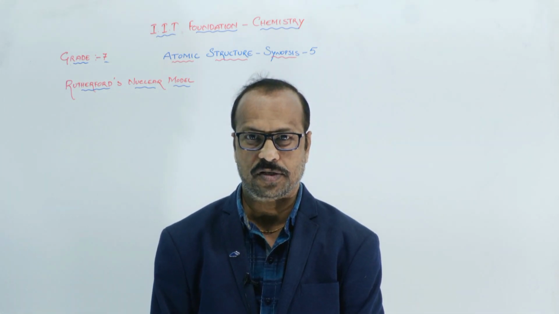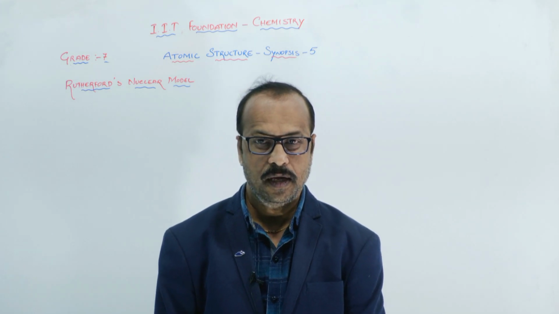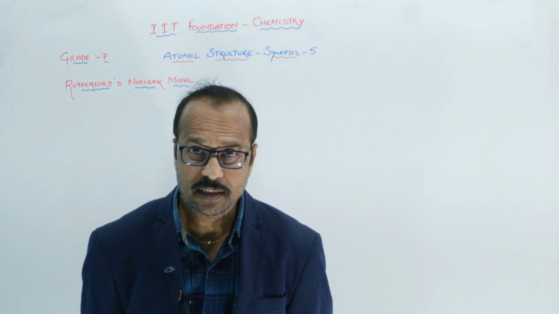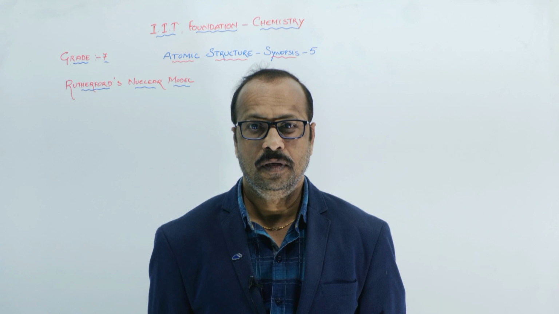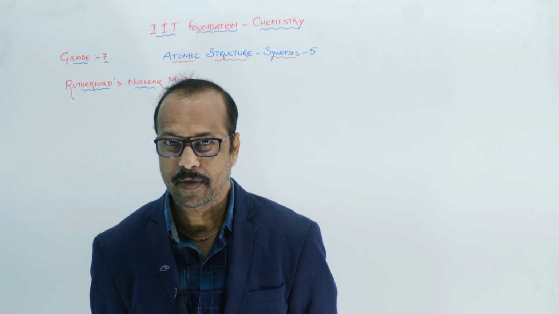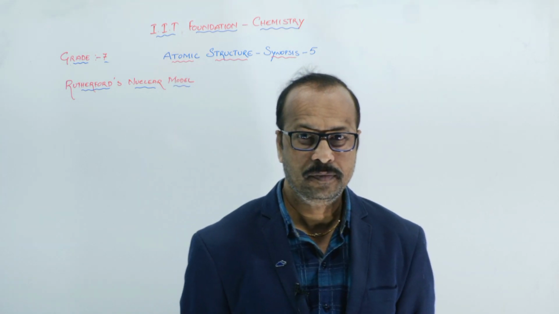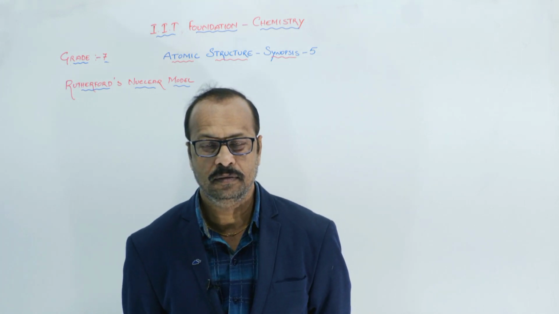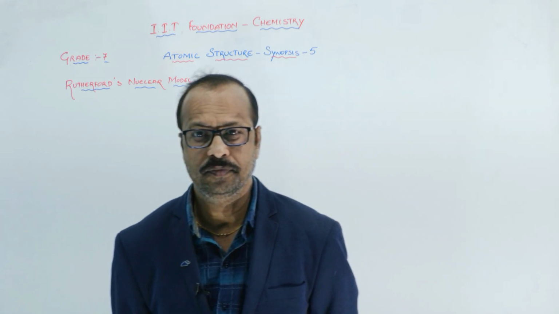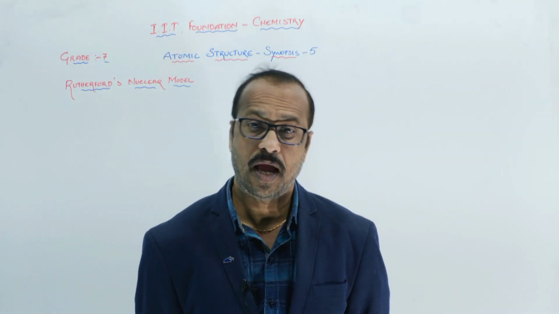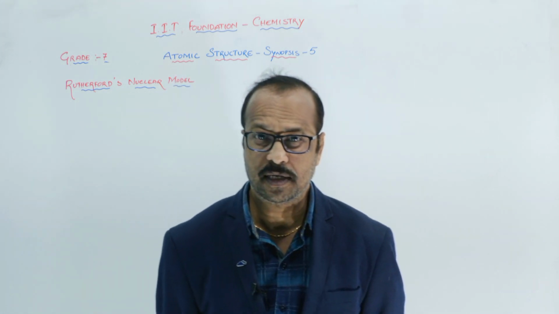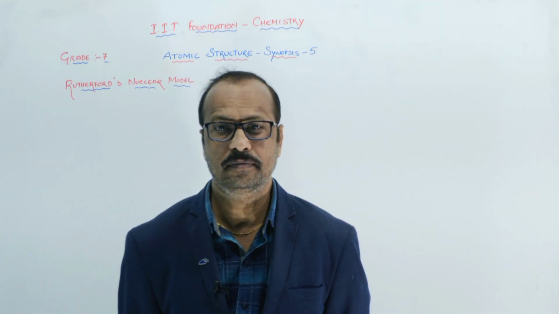So in this we are discussing the chapter atomic structure, right? In the previous classes we discussed about Dalton's atomic theory, in which the main concept was atoms are indivisible, which cannot be broken. And then we have seen J. J. Thomson's discharge tube experiment, which proved that atoms can be divisible by discovering the negatively charged particles called electrons.